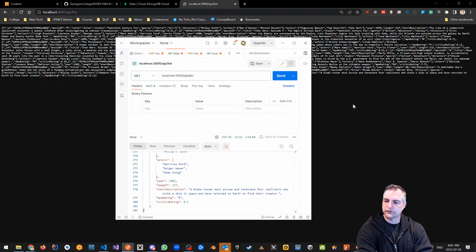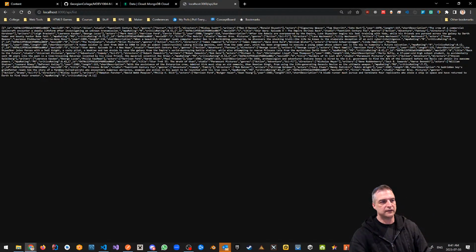We download our JSON data and we want to transliterate it, so make it from JSON into something that's usable, right? And so what I'm doing here, you can see that all the movie data has been encoded in JSON.